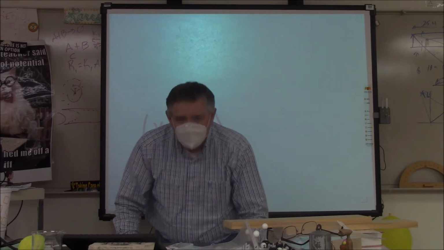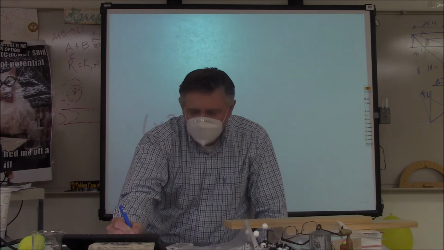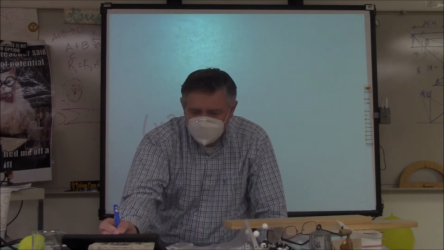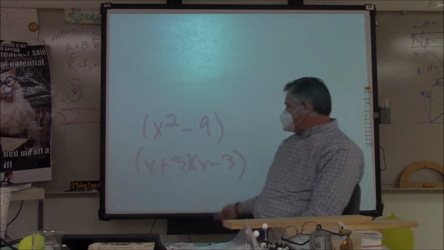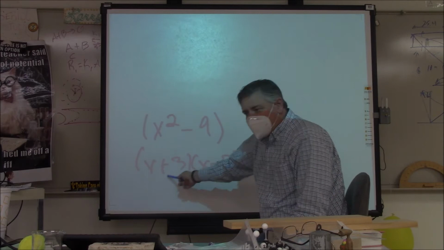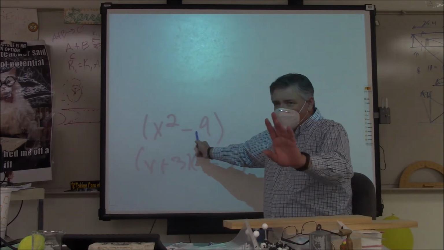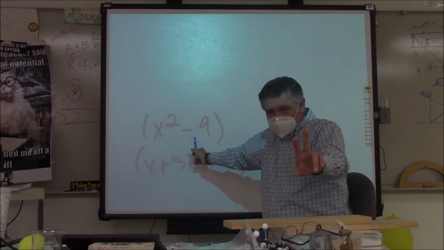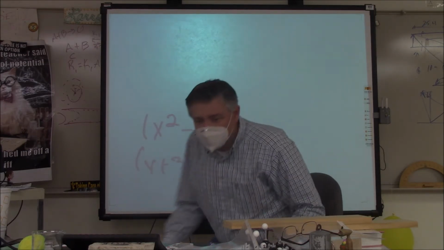Equal. What do you mean? Like x plus 3, x minus 3. Okay, x plus 3 times x minus 3, right? Difference of two squares, the FOIL method: x squared minus 9 plus 3x minus 3x, you get back to this, right? Digging deep into the recesses of your algebra mind, okay? But that's how you do the difference of squares.